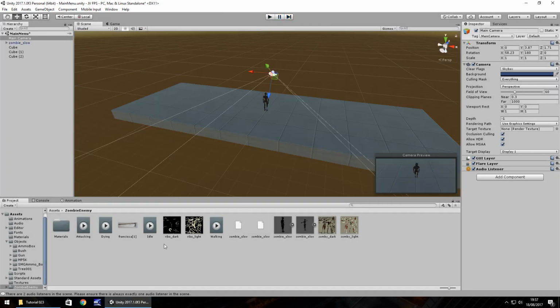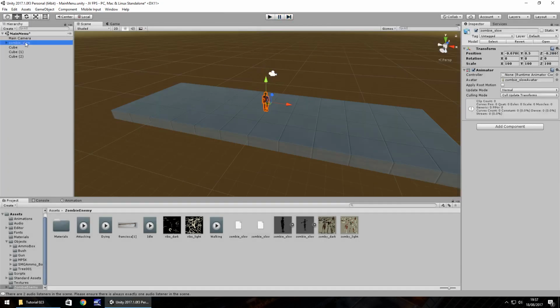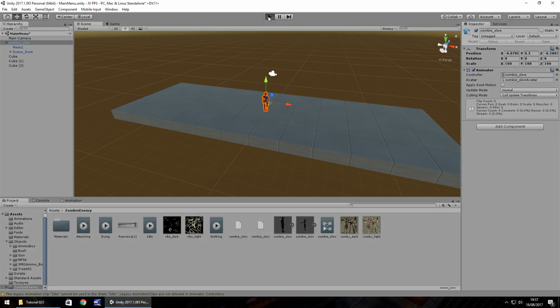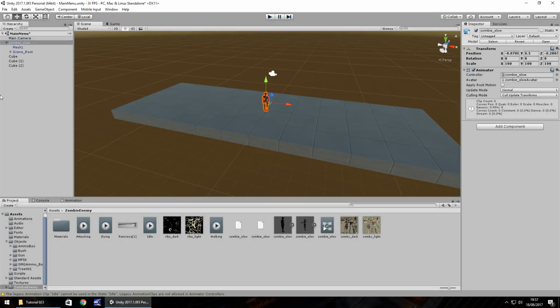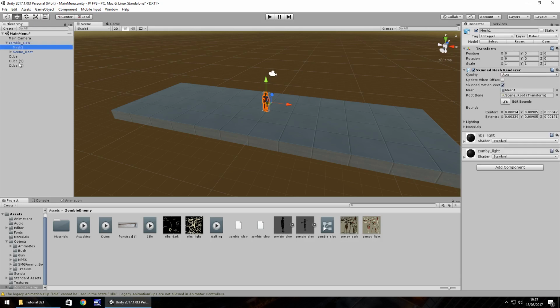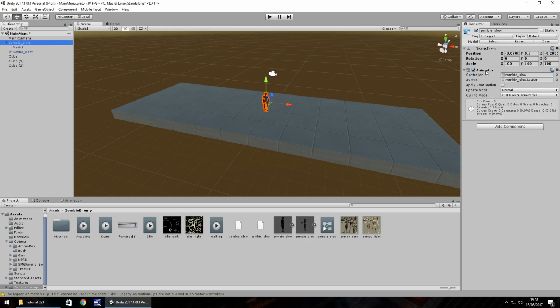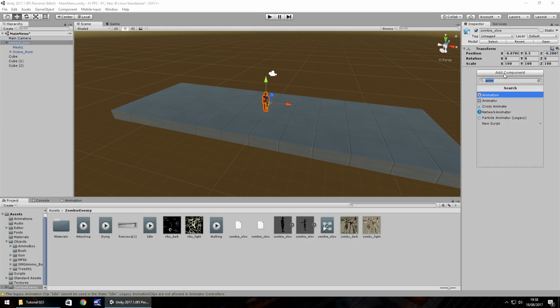So let's add some animation to him, just to make him less boring. So let's add the idle to our zombie. And he's still not doing anything. Okay, so what we'll do, let's remove the animator. So remove, let's add the animation.